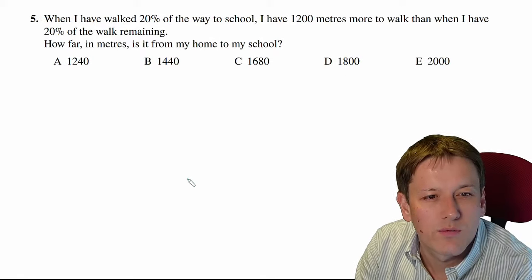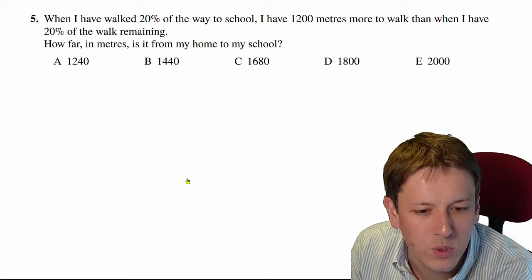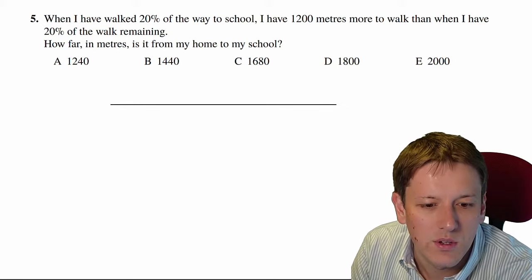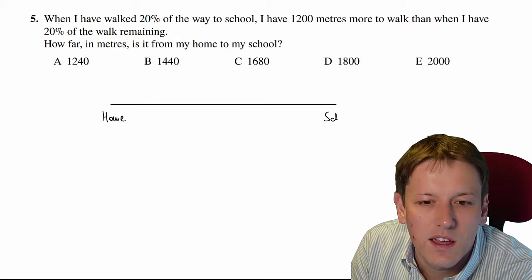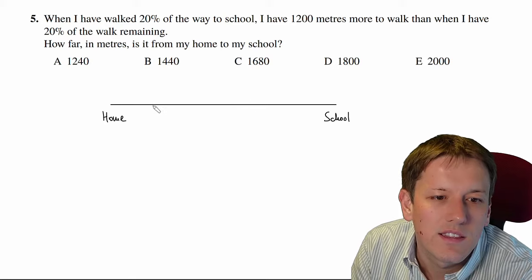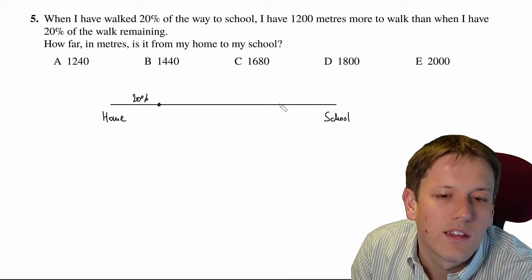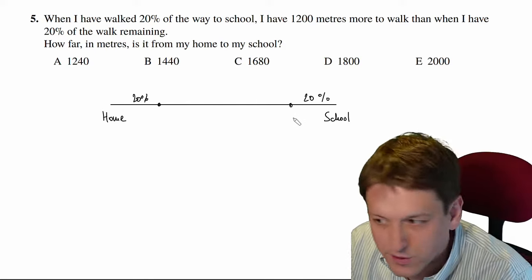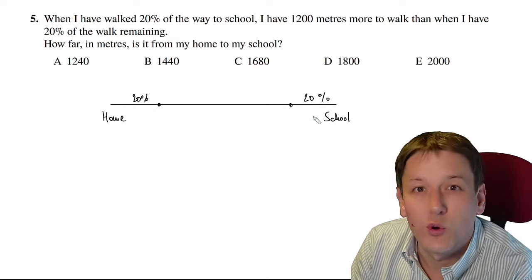Question 5, it says when I've walked 20% of the way to school, I've got 1,200 metres more to walk than when I've 20% of the walk remaining. So as I suggested in the hint here, I'm going to have a diagram just to help us see what's going on here, which has home on it, and it's got school on it, and there would be these 2 points here. I'll just draw roughly where I've got 20% of the way there and where I've got 20% of the way left. So if those two are 20% each, that's 40% in total.